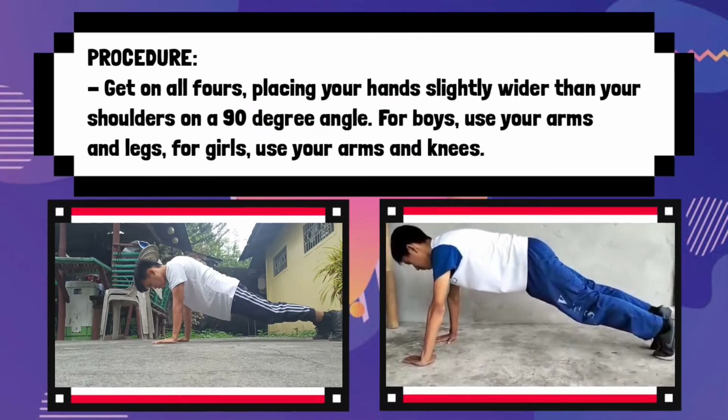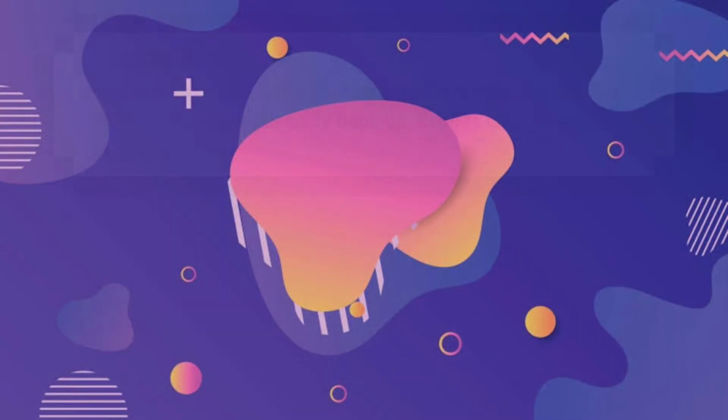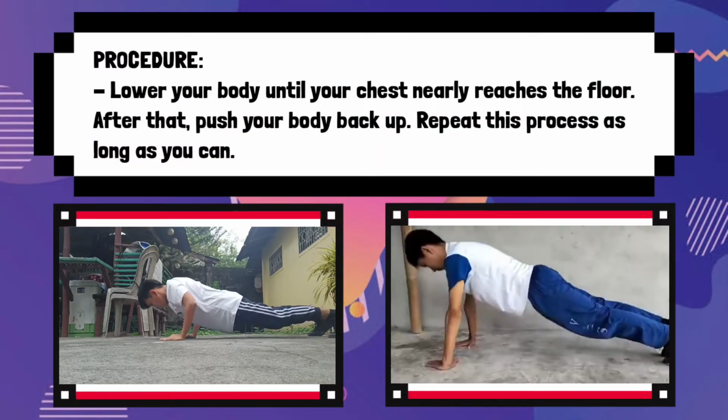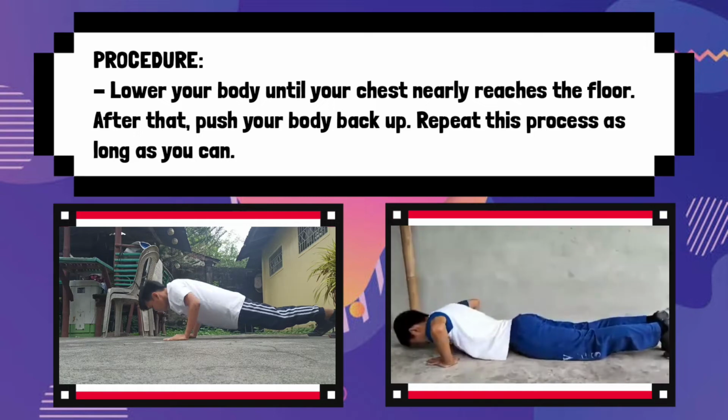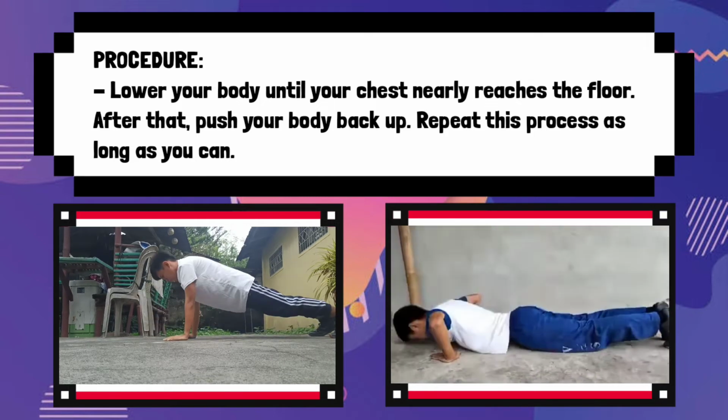For the procedure, get on all fours, placing your hands slightly wider than your shoulders on a 90-degree angle. For boys, use your arms and legs. For girls, use your arms and knees. Then, lower your body until your chest nearly reaches the floor. After that, push your body back up. Repeat this process as long as you can.